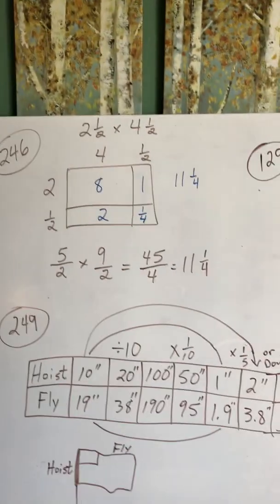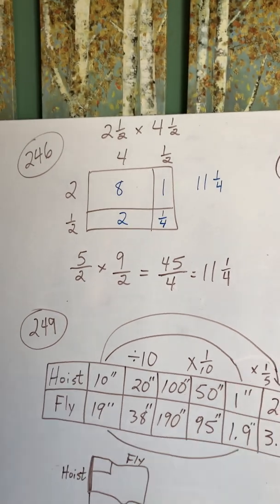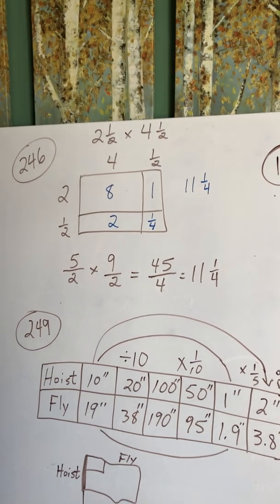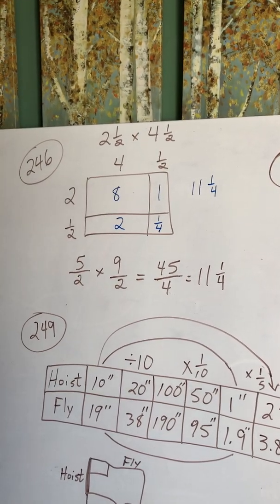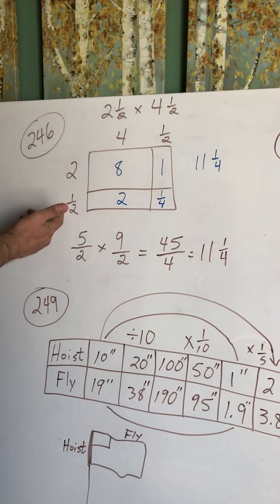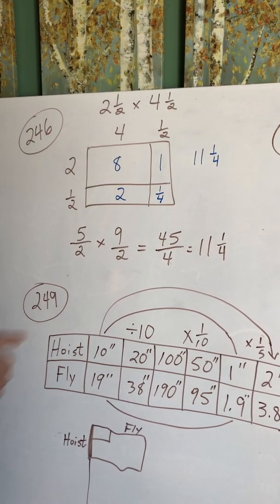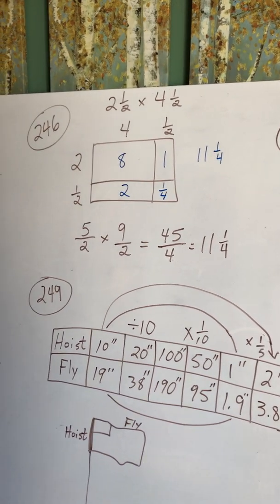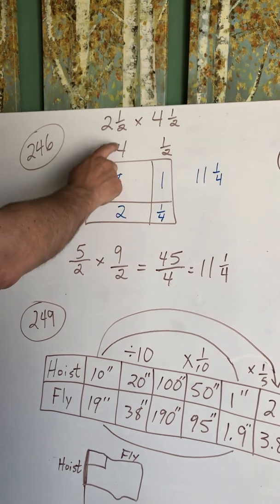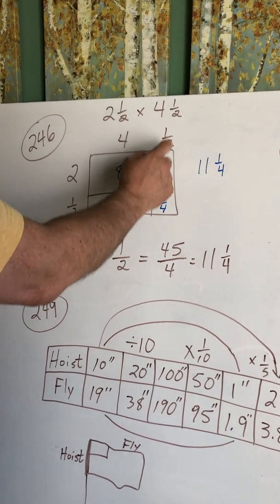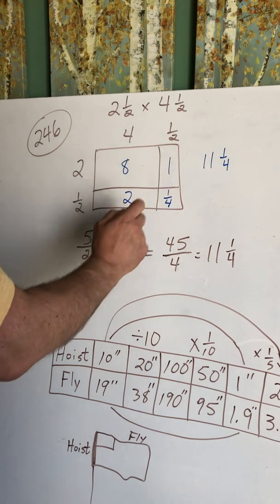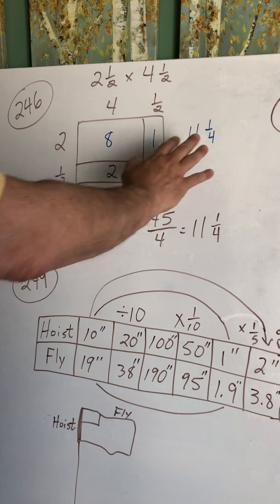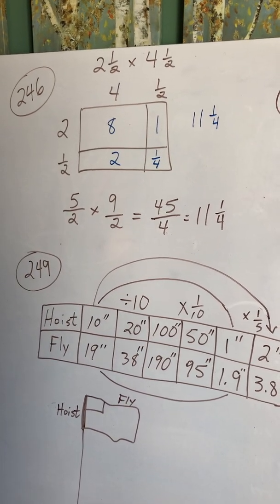Okay, let's look at some student book pages. So on 246, somewhere on that page, they talk about 2.5 times 4.5. And here's the area model for that. So you have 2.5 down, 4.5 across. And we're going to have 4 partial products, okay? Now I know you guys know this. 2 times 4 is 8. 1/2 times 4 is 2. 2 times 1/2 is 1. Okay? And then 1/2 times 1/2 is 1/4. So when we add those up, 11 1/4, easy, okay?